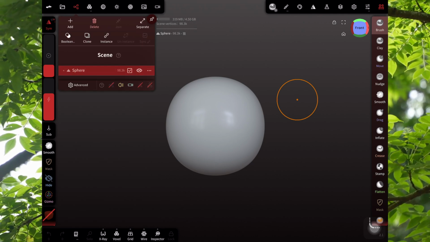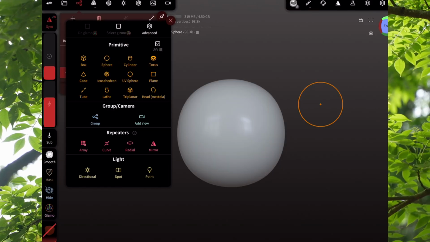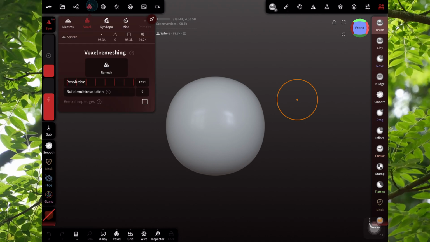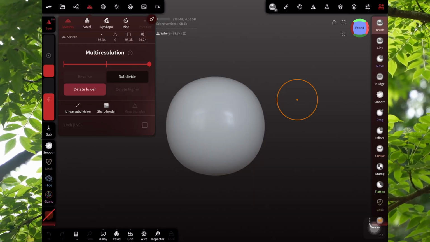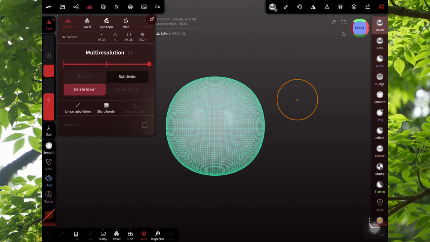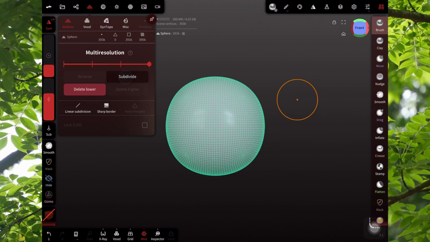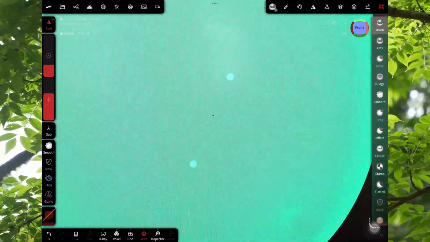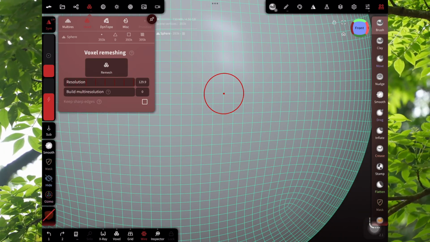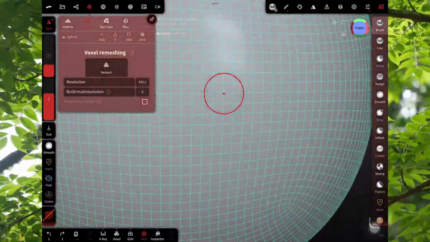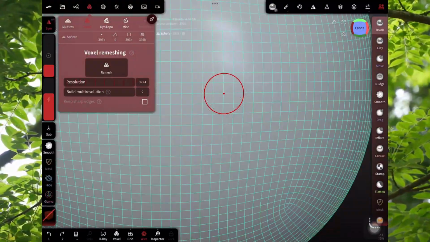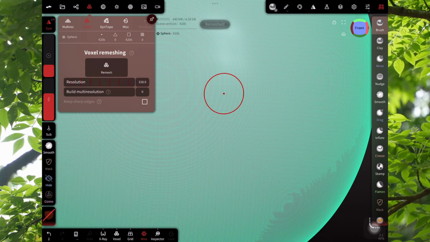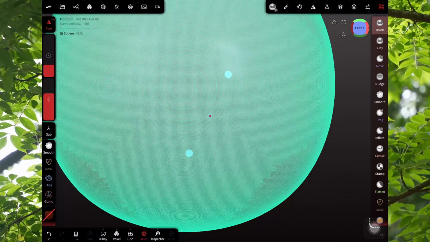Over here, this is where your menus are to add shapes, to add primitives. You can modify your current layers or your scene. Over here, you use the multi-res tool to create a division of your geometry so that you can pack in more detail. If you delete lower, you can see how dense that mesh is, but we're not going to do that quite yet. Then you can voxel remesh. If you remesh it, it recalculates your geometry. So let's do that and hit remesh. That's a pretty common tool that you'll wind up using, but we don't need to do that right now.